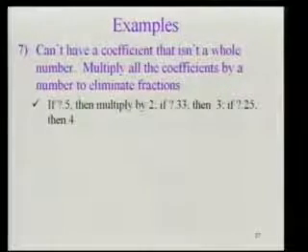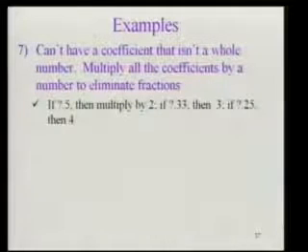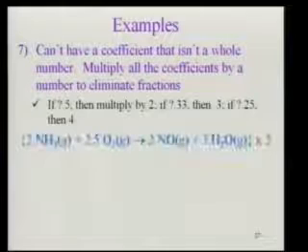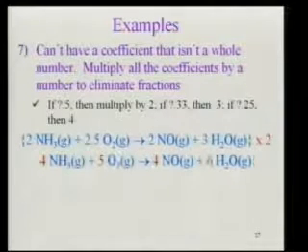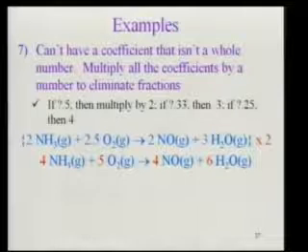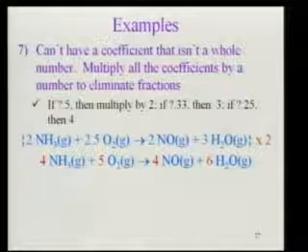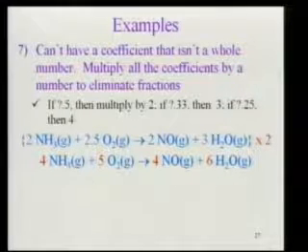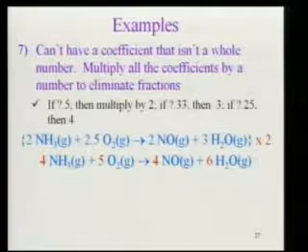You might have had to multiply by 3. You might have had to multiply by 4. It just depends on what decimal number you would have gotten there. Okay? Just like we did with empirical formula stuff. So there you go. If that was like a 2.33, you would have had to triple it to get a number closest to the whole number that you can. If it was a 2.25, you would have had to quadruple it to get that whole number. Okay?